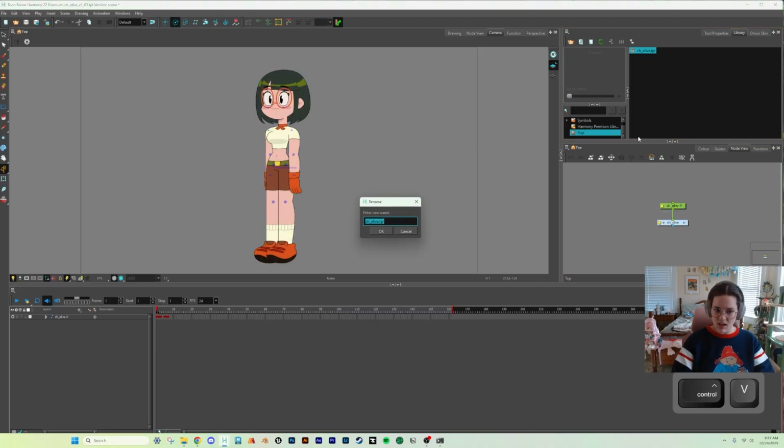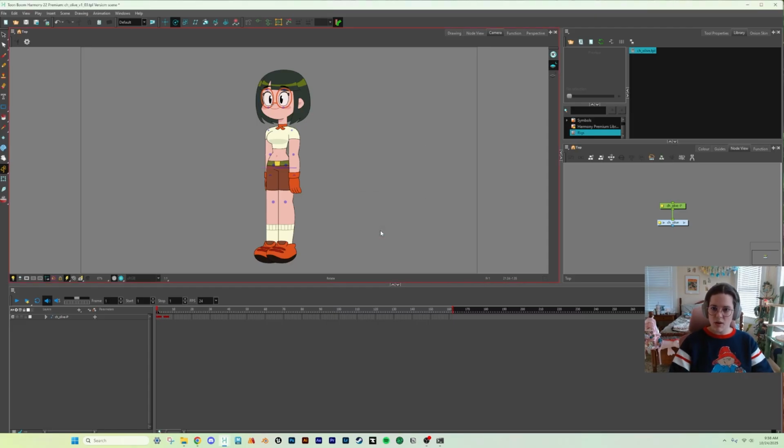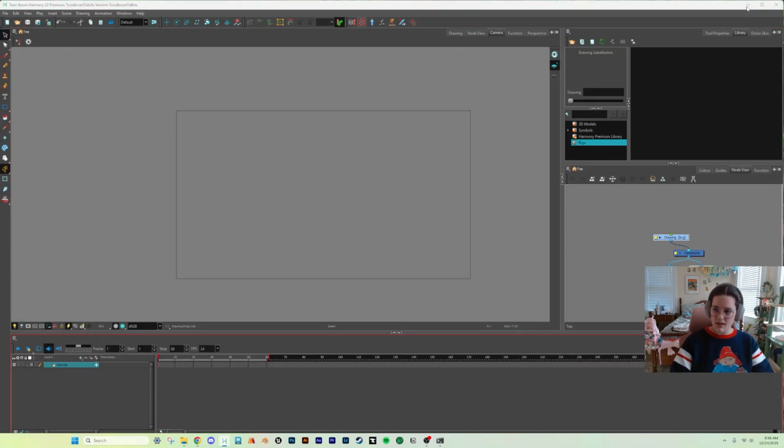Sometimes it takes a minute to think, but then it will have this thing pop up where it says enter new name. And for this one, it's ch_olive TPL. TPL is for template. That's what we're making here. We are making what's called a template. The ch_olive, that's fine. So I'm just going to say okay. And then that is up here. You can see it now. So if we hide this, we come back to our original file.